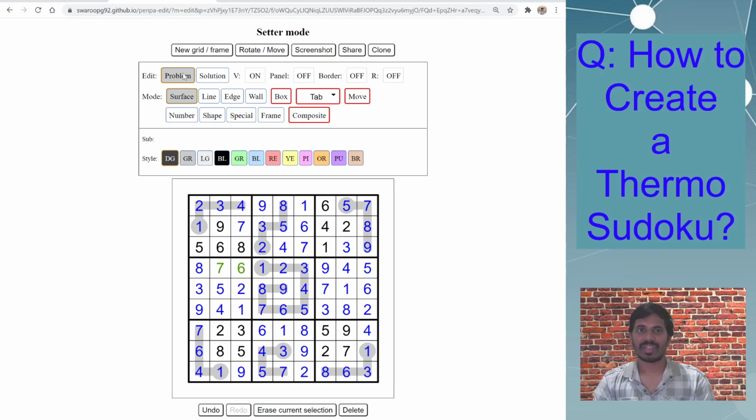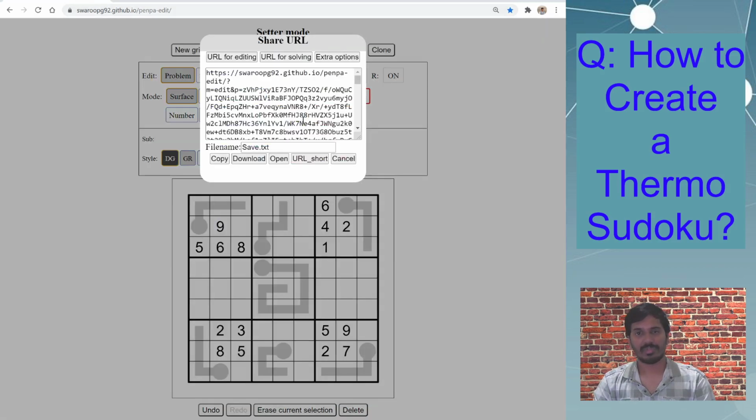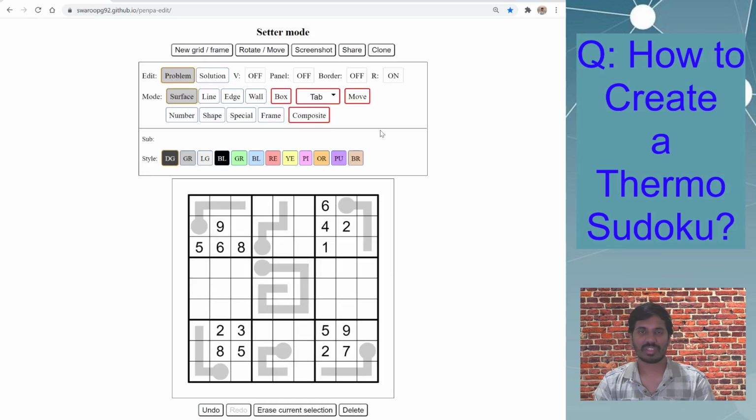So that's how you can save your progress and continue your creation in future. Or let's say you want to come back and modify some things after someone tested your puzzle, then it's good to have your editor link saved on your notepad or anywhere you like.